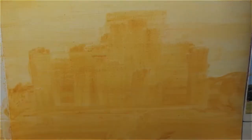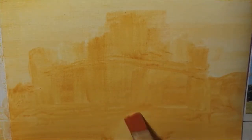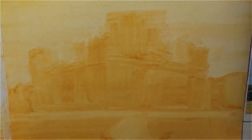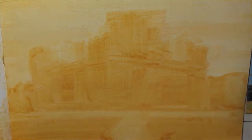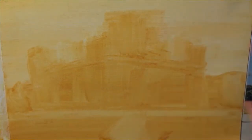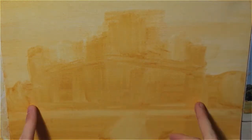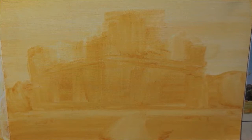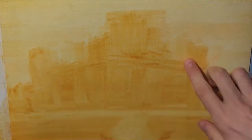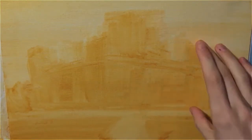First, as you can see though, I did a quick underpainting in yellow ochre just to get something on the canvas to make it easier to draw the castle in later. And I'm lifting some paint off here and there to indicate the lighter areas. And I'm using yellow ochre because I like how it makes the sky look, especially with very sunny scenes like this one. So after the underpainting, I checked my proportions in general and started drawing in the castle.